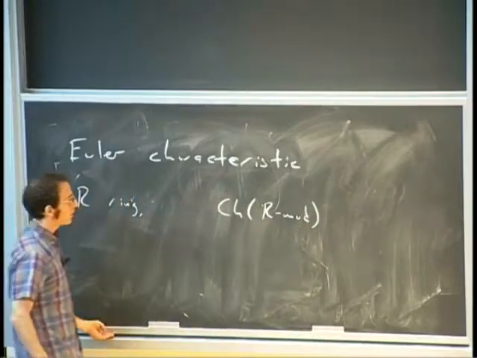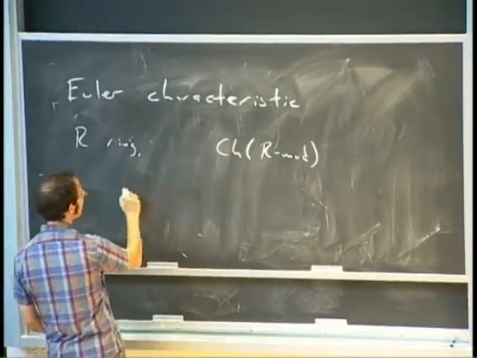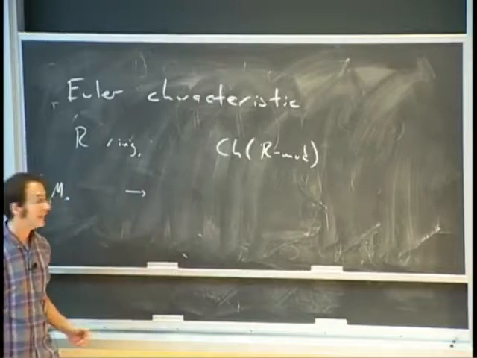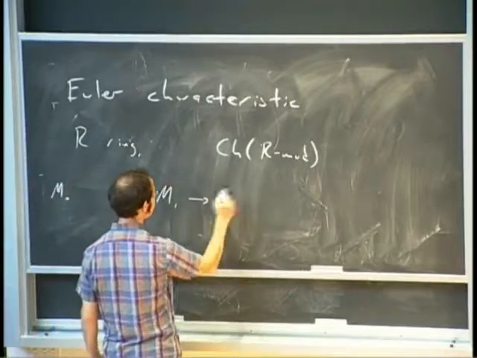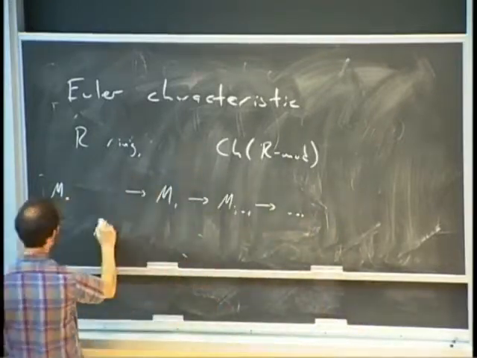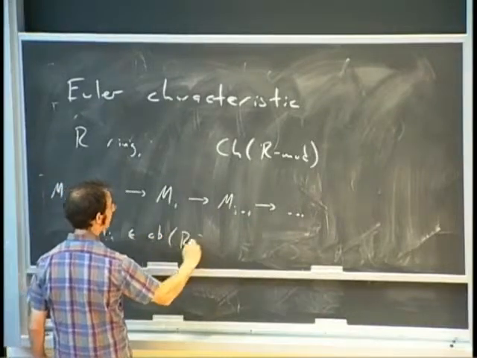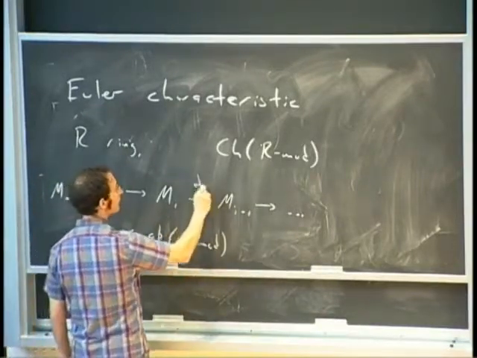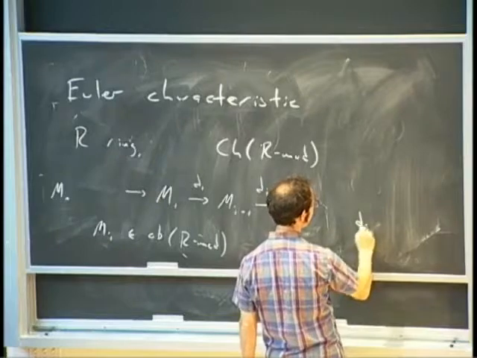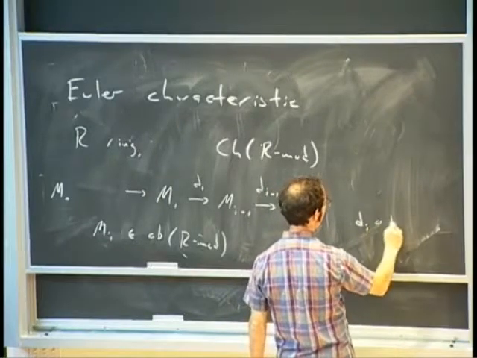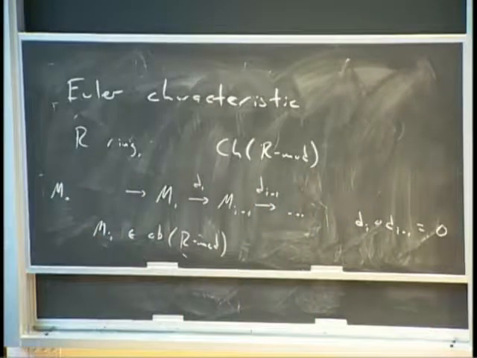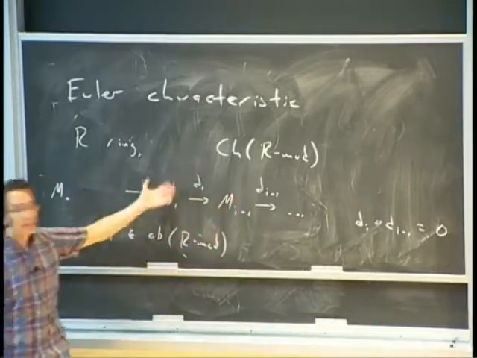And the objects here, so what are the objects? I'm going to think of them as sequences, which I'll often write as something like M dot. These are integer-indexed sequences, M_i to M_{i-1}, and so on, where the M_i is an object in R-mod. And we have these maps, these differentials, and these have the property that d_i composed with d_{i-1} equals 0. Okay? These are the objects, and the morphisms are what you think they are, namely the commutative diagrams.